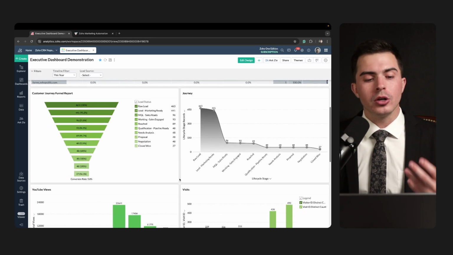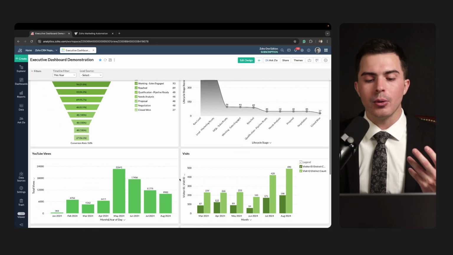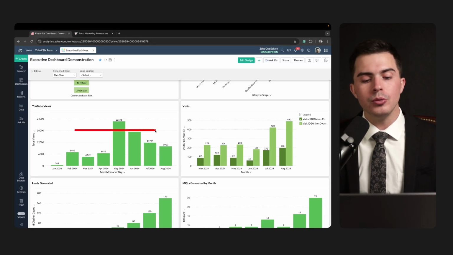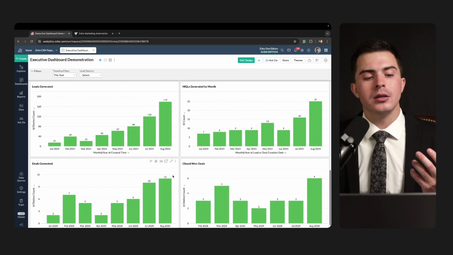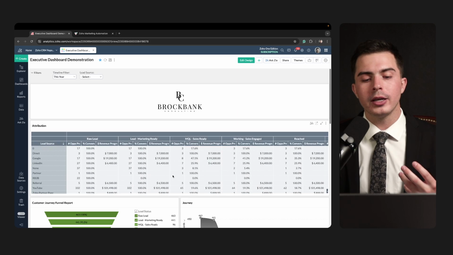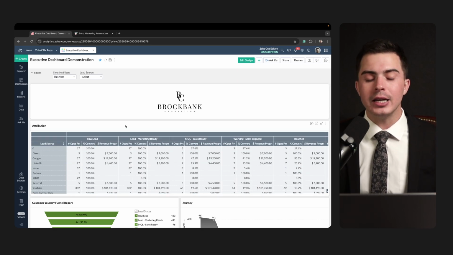So you can also see the reporting here is very robust. You can see visits month to month. For example, here's some of my YouTube stats from month to month. You can see leads generated month to month, MQLs month to month. You can do so much with the reporting here. You can connect to multiple data sources.